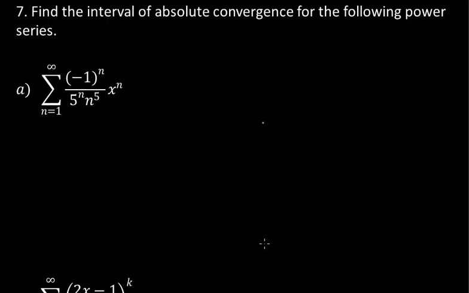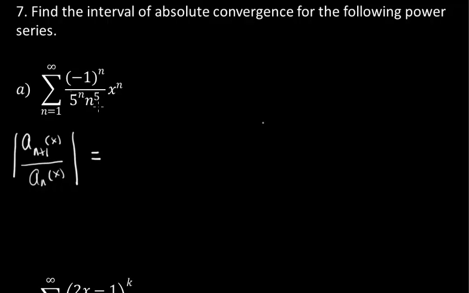Problem 7, we are finding intervals of convergence, not worrying about the endpoints. All right, so this first one, remember we are looking at the absolute value of a sub n plus 1. Actually, these are little functions of x now. I could say a sub n plus 1 of x over a sub n of x. We're looking at the ratio of the n plus first term over the nth term. And there's no need to write that down. Just plug in n plus 1 wherever you see n, and remember we're taking absolute value, so you don't need to write the absolute value of minus 1 to the n.